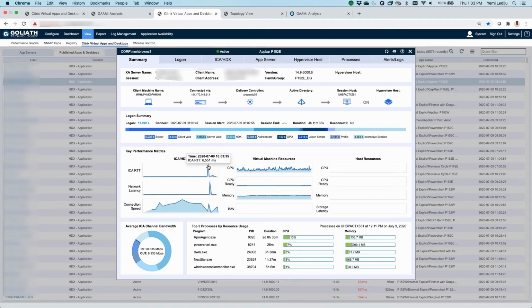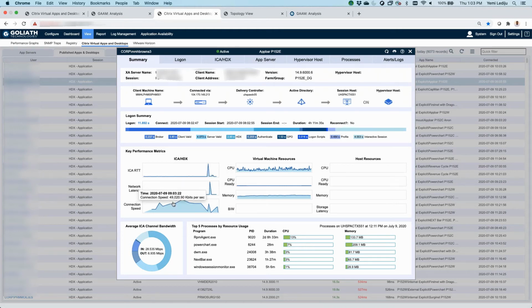So here you can see that at the time that there's a round trip time spike, so a user experience issue, there's also a spike in network latency. So this tells UHS that this issue that happened at this particular time period is not due to an issue with Cerner or their application. This is something that has to do with the user's ability to access the environment, specifically with the network configuration.